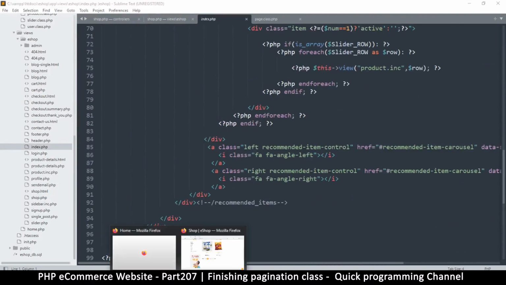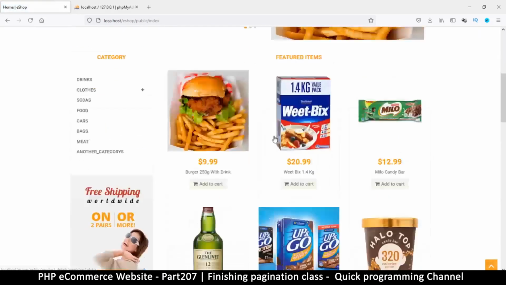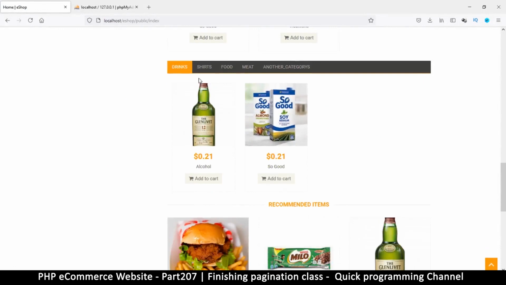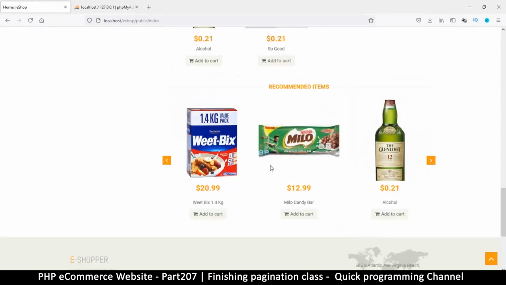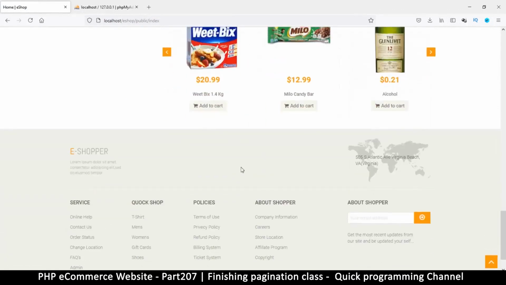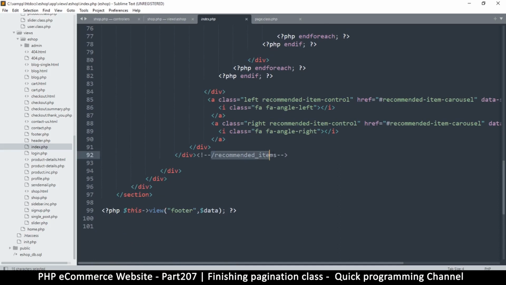This is entirely up to you where you want to add this. If I go to the home page, where do you want to add the pagination? Do you want to add it after this or after this segment? These two don't actually respond to pagination at all. But let's just put it at the very bottom just to make sure. Paste there after the recommended items.